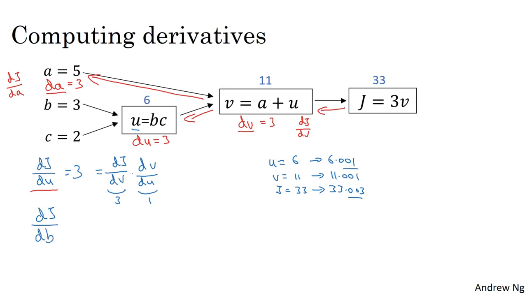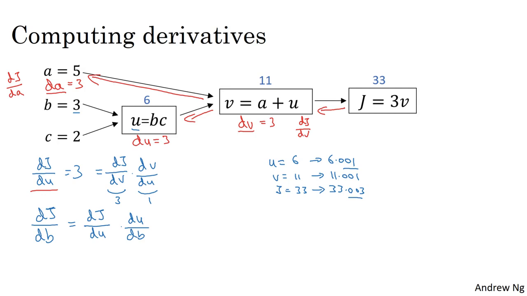So imagine if you are allowed to change the value of b and you want to tweak b a little bit in order to minimize or maximize the value of j. So what is the derivative, or what's the slope of this function j when you change the value of b a little bit? It turns out that using the chain rule for calculus, this can be written as the product of two things: dj du times du db.